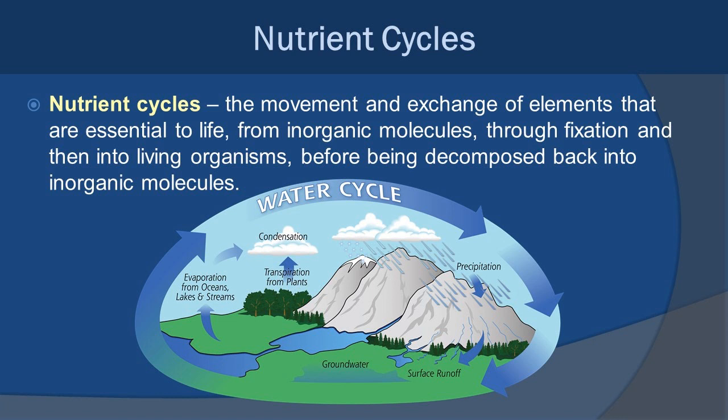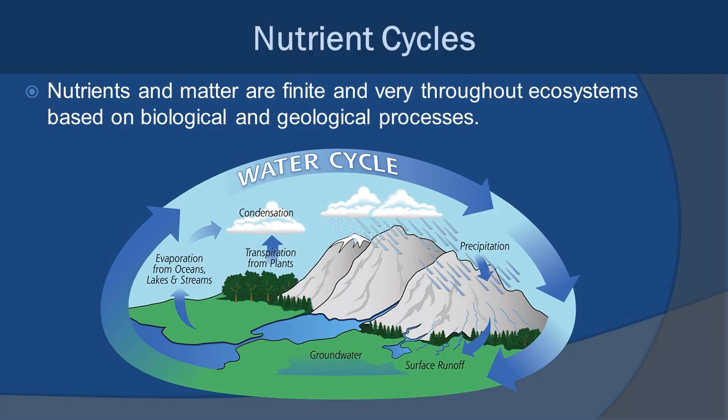Another term to look out for is biogeochemical cycles. A lot of times nutrient cycles coincide with biogeochemical cycles, and you will sometimes see them both in the same context within various literature. And of course, within a system, nutrients and matter are finite. So you generally are dealing with limitations when you talk about population growth and carrying capacity based on the available nutrients that are there. And both geological and biological processes affect the amount of nutrients that are in any particular location.